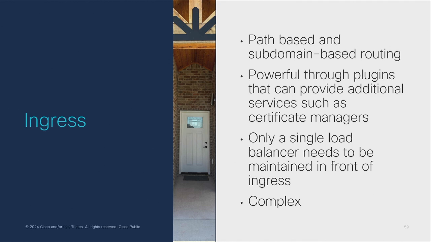Ingress is a very powerful concept, and you get a lot of things that you didn't get with the load balancer service. So think back to that the load balancer service doesn't provide any filtering and routing capabilities. Well, our ingress service, on the other hand, has subdomain-based routing and path-based routing that it can make available. What that means is that we can just have a single ingress object in front of a lot of services that can then send the traffic to the right pod where we want this traffic to be sent to and processed.